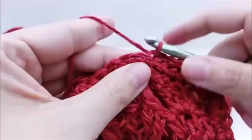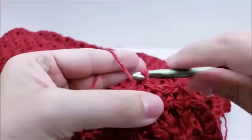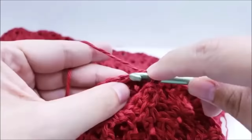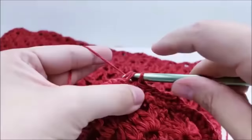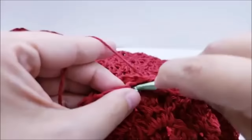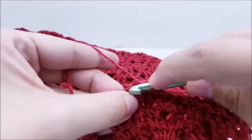And remember, it'll be longer across the top if you did a bigger size than what mine is, because I did the smallest size available, the large. Okay, now we're going to go all the way across our shells here at the top, and I'll show you where we're going to end our shoulder. We're going to end in the last stitch.